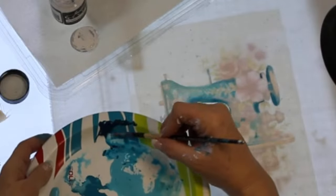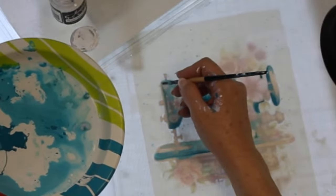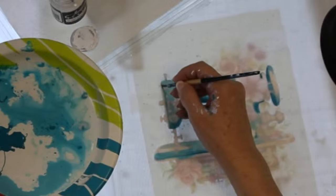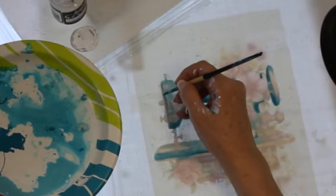I'm gonna grab that dark blue. You can see how little you need of the inks, or the paint. It's just a very small amount. Little tiny touches. You can even do just a dot, a dot, a dot, a dot. And then connect those dots.